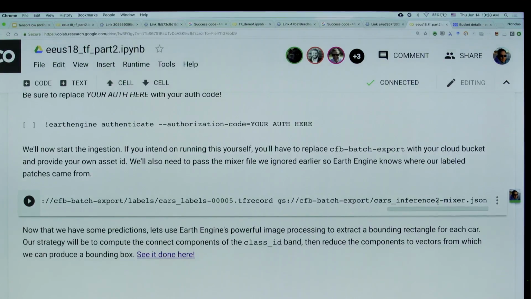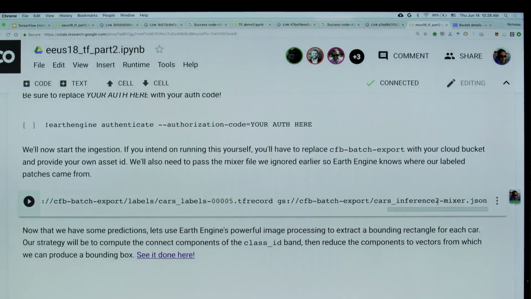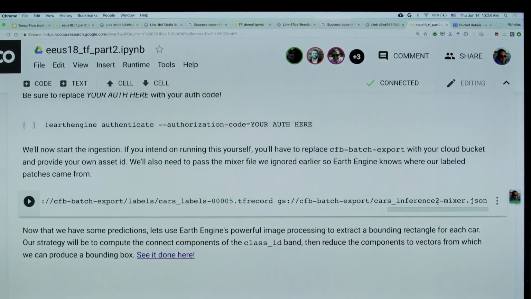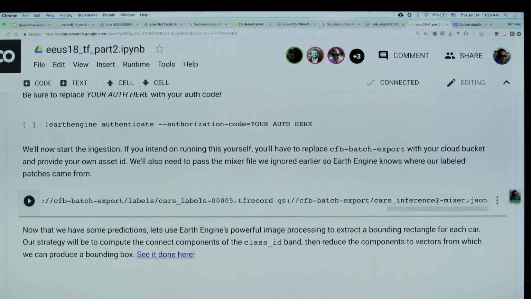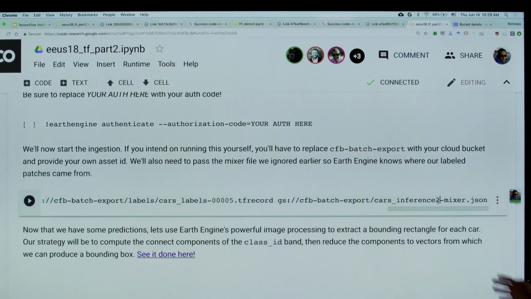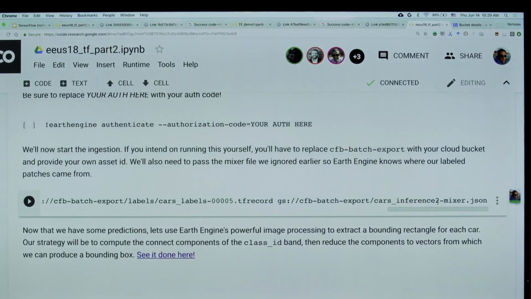TF record does not really include any metadata. You could pack metadata into it, but now you're expecting other applications that could consume TF records to need to know that. So these TF records have no information about projection or even number between files. So that's why you need this sidecar. It does not matter how many files you produce. If I wanted to produce a TF record per patch, or just a single TF record, it does not matter. What does matter, though, is that your predictions are named in lexicographic order, which is why we bothered to go 0005 instead of just 5, because then 15 would come before 5.